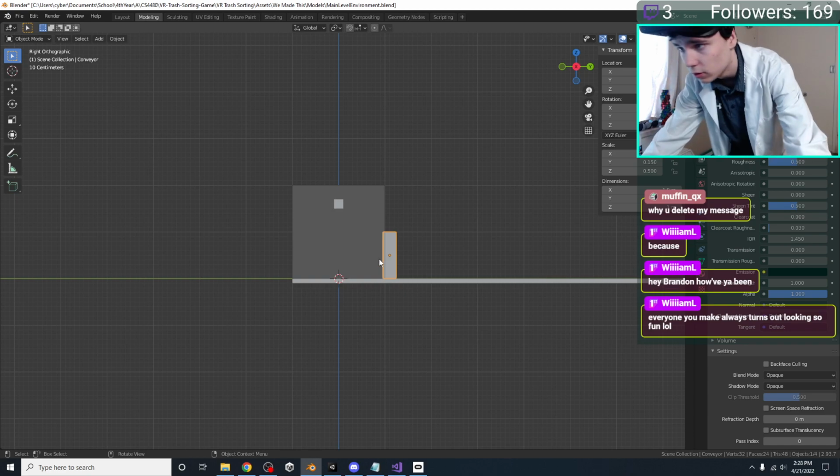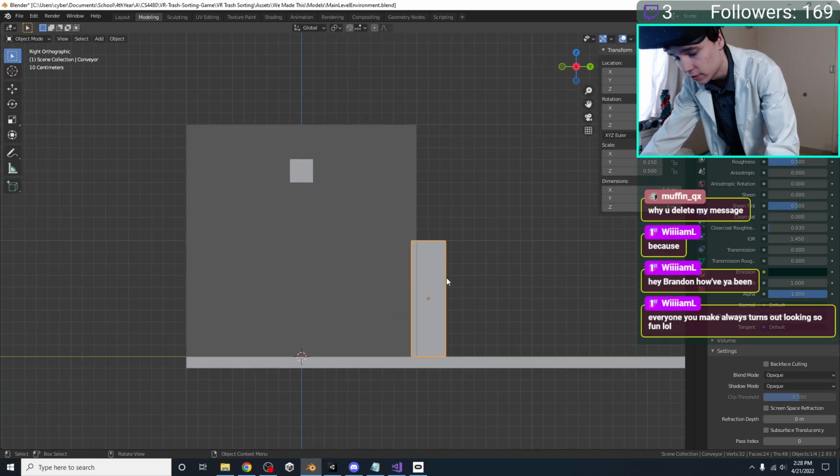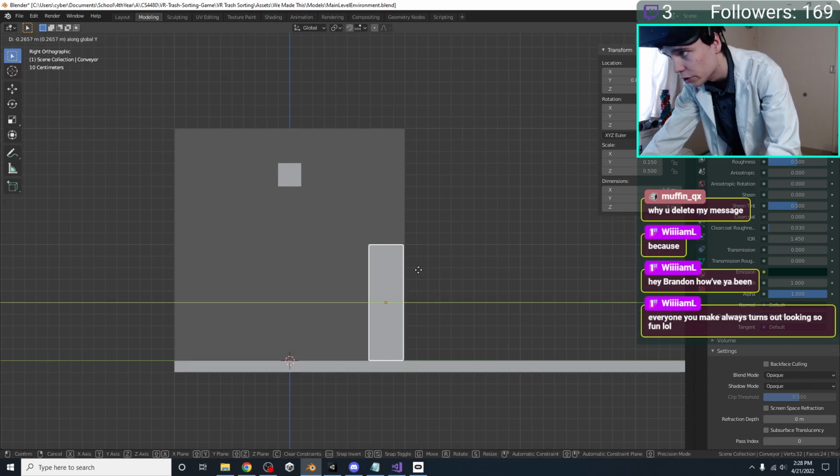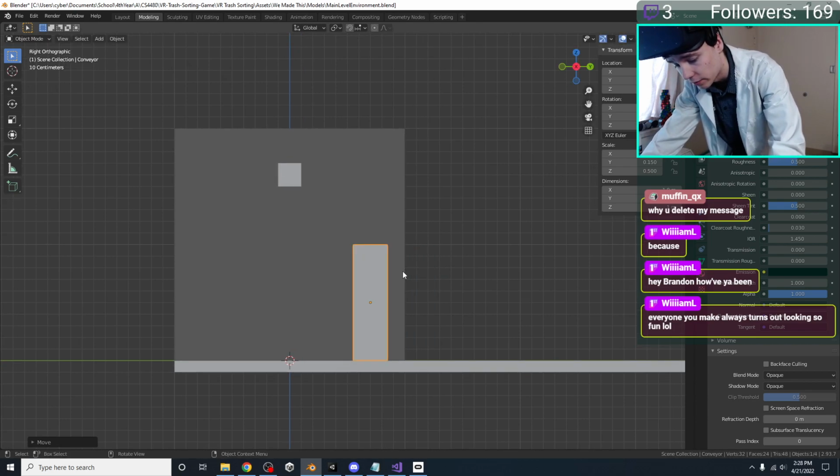Oh, that's also good to note: if this is a conveyor belt, it's outside of the box, which means that the player can't interact with it. I'm hitting all the wrong buttons here.